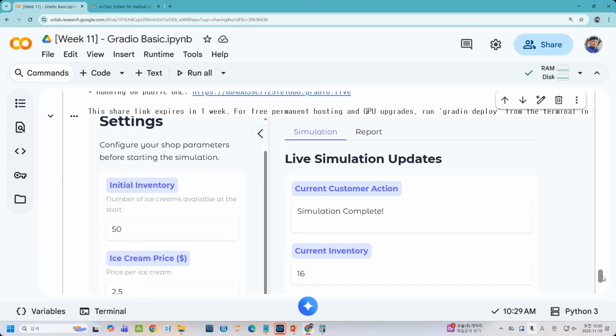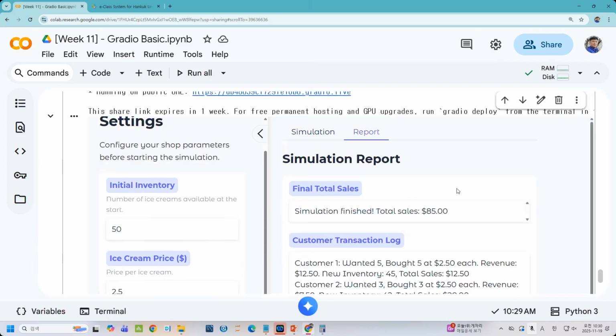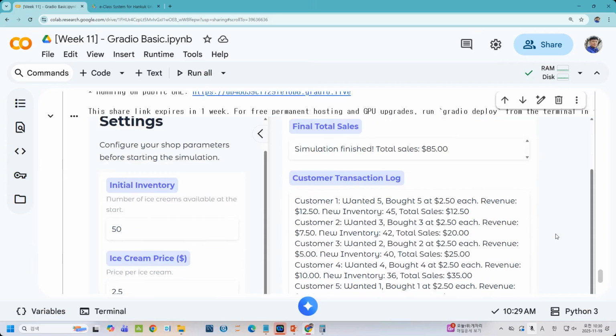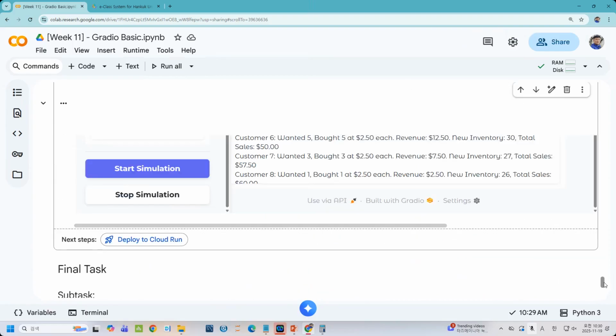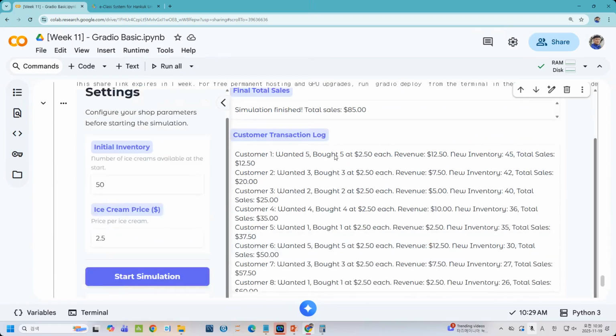We do not know how many ice cream the customer wants to buy. And then here is a kind of report. So this is a simulation with 10 customers.